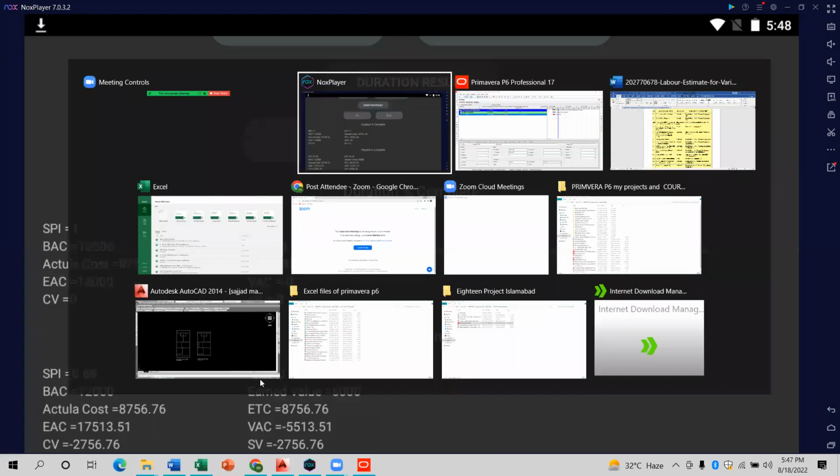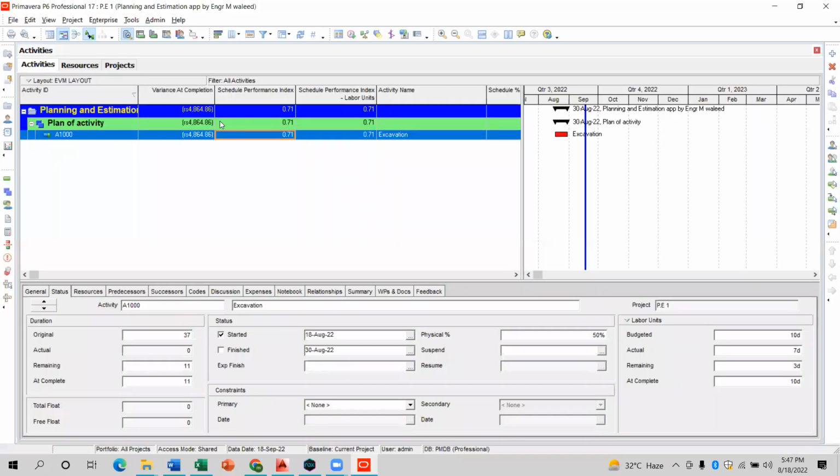And how much is your CPI? Your CPI is also 0.71.